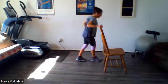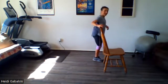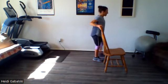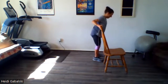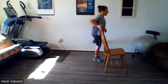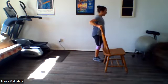And we're just gonna do the same thing on the other side. So start off just letting that leg swing, and I'm just using the chair as a point of balance. And then circle it backwards. You can bend the knee if that feels better, or keep the leg straight.